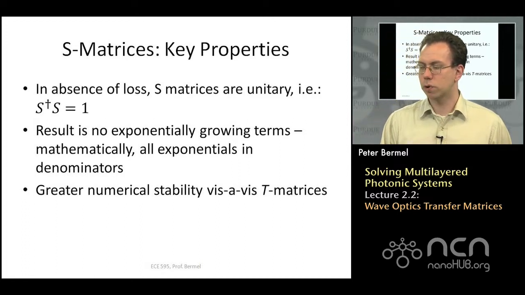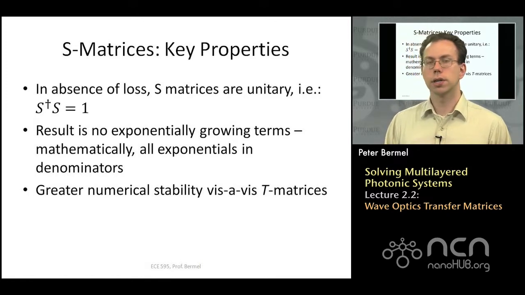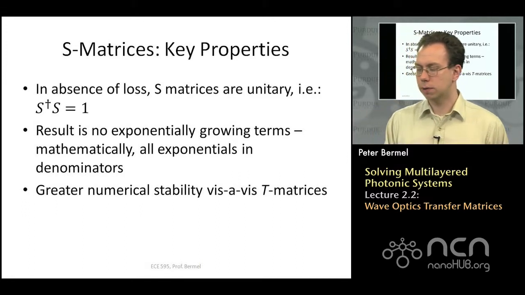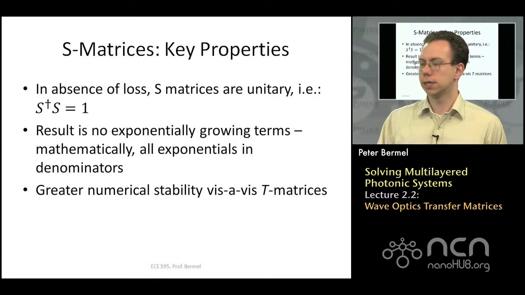And like I said before, there are no exponentially growing terms. All the exponentials are actually going to be in the denominator of the system. And third, and most importantly, this will be much more numerically stable than the T-matrix approach, in which we just treat each layer one by one, going all the way through the system.